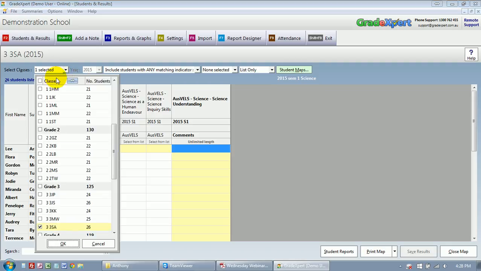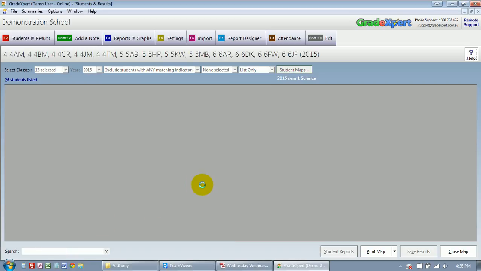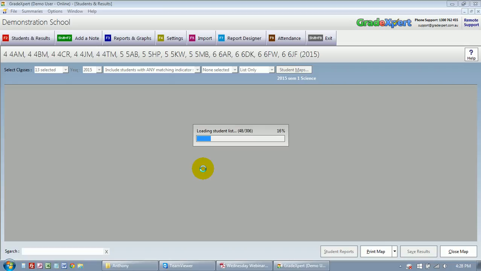And what we can do here is we can say, alright, I want to see every single student, let's say not in the whole school, but let's say our year 4s, our year 5s, and our year 6s. So what I'm doing now is I'm loading up these 306 students who are in our senior school, and then we'll be able to see and enter their science subject outcomes for 2014 semester 2 or 2015 semester 1, whatever information we choose to make available on the map. So you can see how flexible these maps are to be able to display or enter information for any subject.